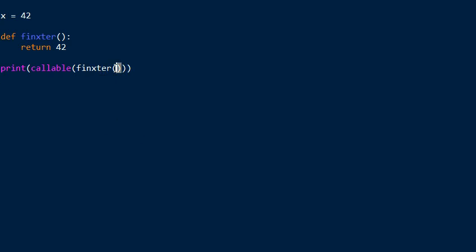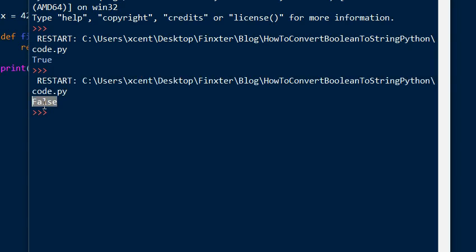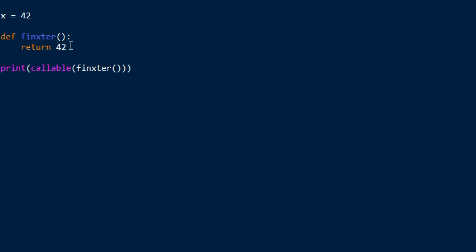If you now call it, the return value will be an integer. Let's pass this integer into the callable function to check. No, the integer is not callable, because you cannot call an integer, as we already saw. But how does it work under the hood? Basically, the function checks whether an instance has implemented the underscore underscore call method. This is a method of an object.